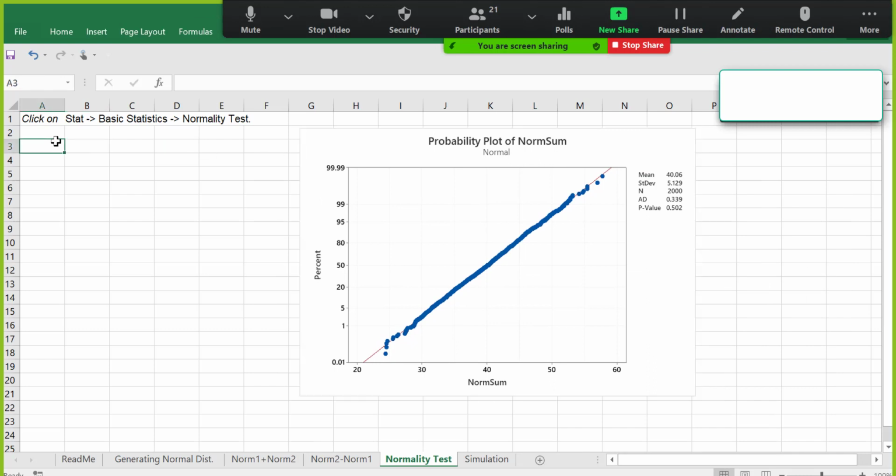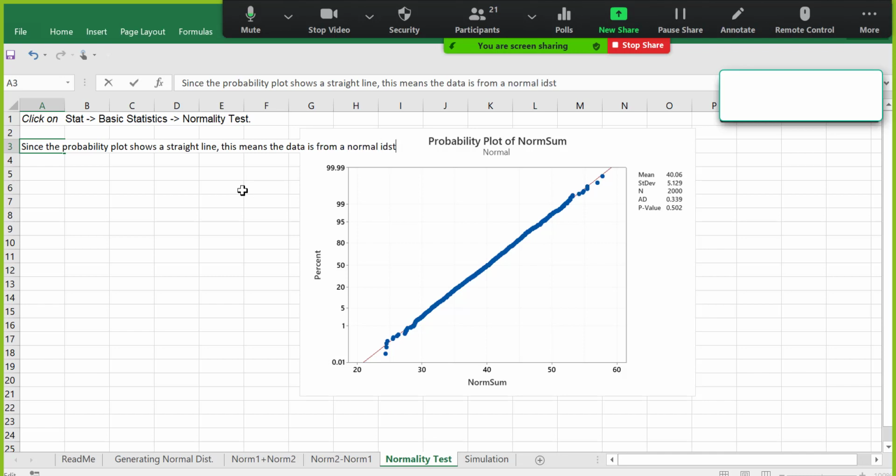Since the probability plot shows a straight line, this means the data is from a normal distribution.